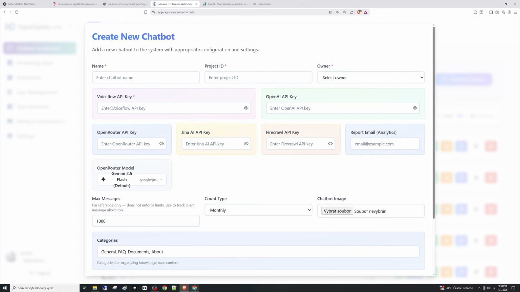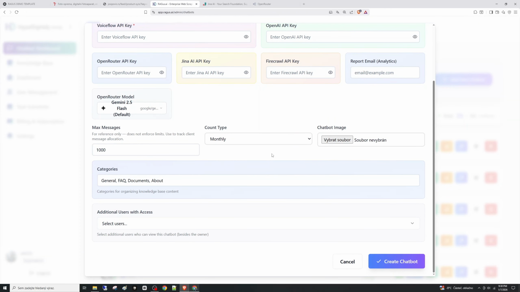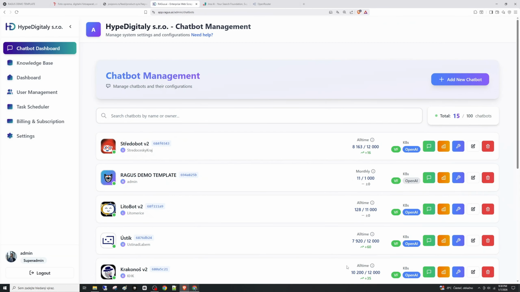Then you input the respective Voiceflow API key of that project or agent, and you can also override the default API keys that you've put into the settings previously for specific agents or chatbots by inputting them over here as well, if you want a higher level of control or granularity. But you don't have to do that now. You can also set up further settings over here, but that's not currently needed. So you can just create a chatbot, and now you will be set to upload the specific chatbot's knowledge base with that RSS data.